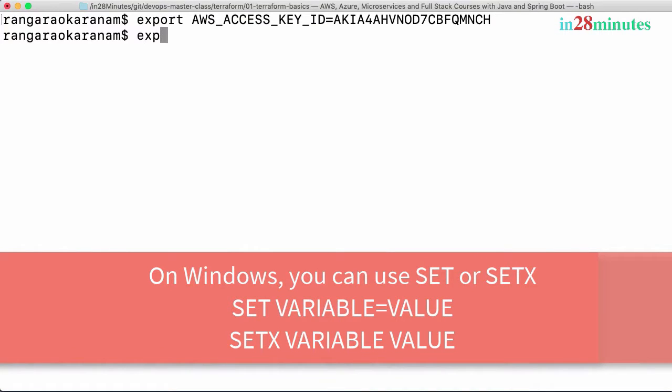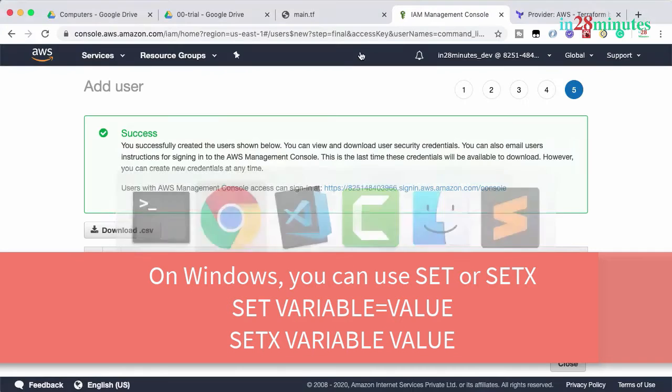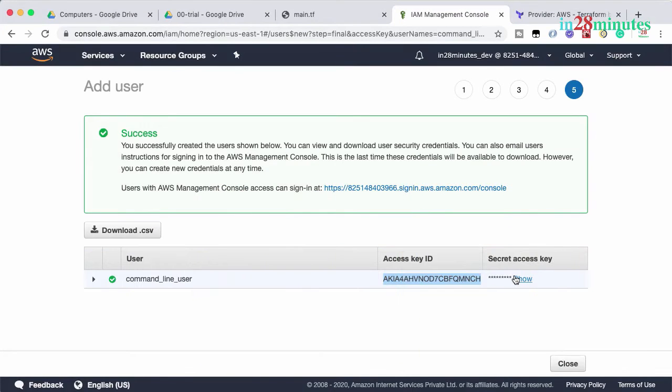The next thing that you would need to configure is export AWS_SECRET_ACCESS_KEY, and the value for this you would see when you click show. You can also download the CSV file and find the secret access key from that as well.